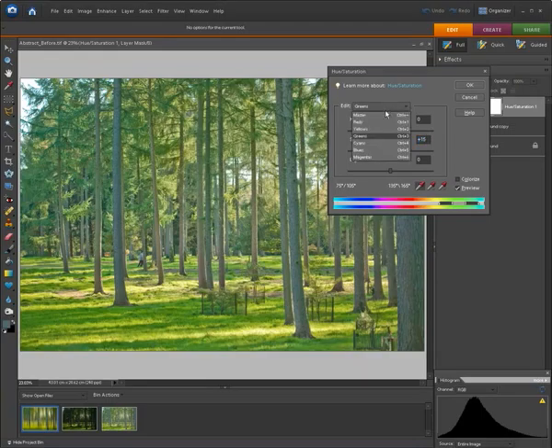Now from the edit drop down, we want to select cyans. And this time what we want to do is just to centralize on a particular color area of the picture. So making sure that our eyedropper tool is selected, we're just going to click on this middle tree and we can just see the sample bars at the bottom change slightly, and what we do now is just slide our hue slider just over to the left.